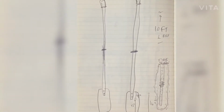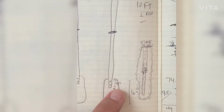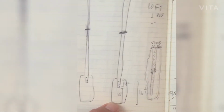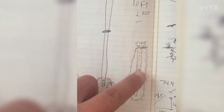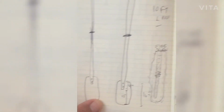Here's this rough sketch of the oars. I want them to be 10 foot with a 1-foot, 16-inch blade. 12 inches of it extends past the joining point. See the side view. I'm going to cut a slot, put the blade inside and join it with, I don't know, a peg or screw.